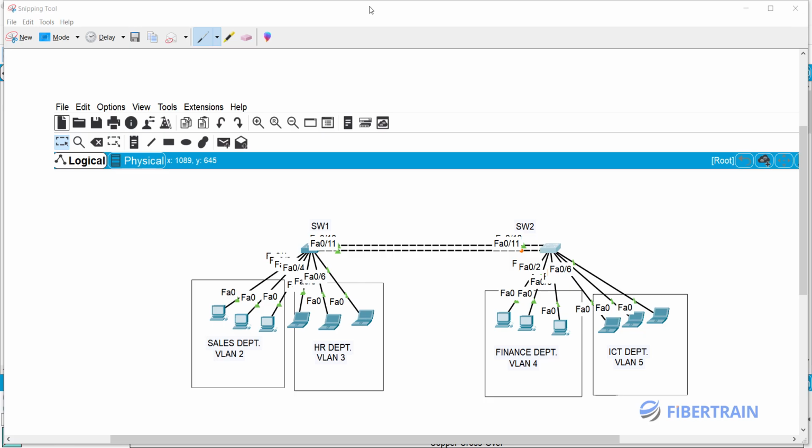How do we even know? Because you can see here that I think the election already is concluded, and you could see that switch 1 seems to be the master because 2 of its ports, port 10 as well as port 11. Just hold on, let me pick up my pen. So port 11 is below here, right? Port 10 is above it. So this is port 10 and this is port 11, right? And both of these ports on switch 1 are all green, but that's not the case with switch 2.